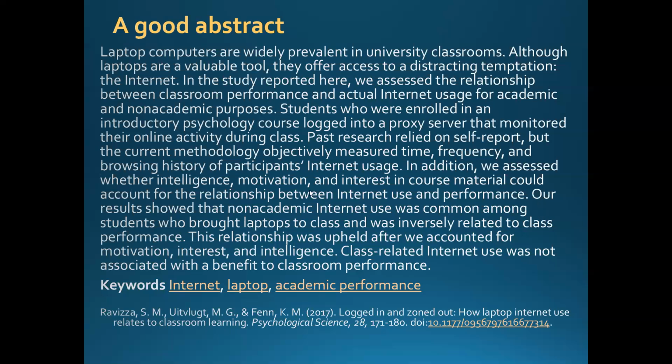Yeah, so we have that non-academic use was inversely related to class performance. So more non-academic use was related to lower class performance. That's what they mean by inverse. You think about it as a correlation, it was a negative correlation. And then class-related internet use was not associated at all with benefits to classroom performance. So those are the two main findings.